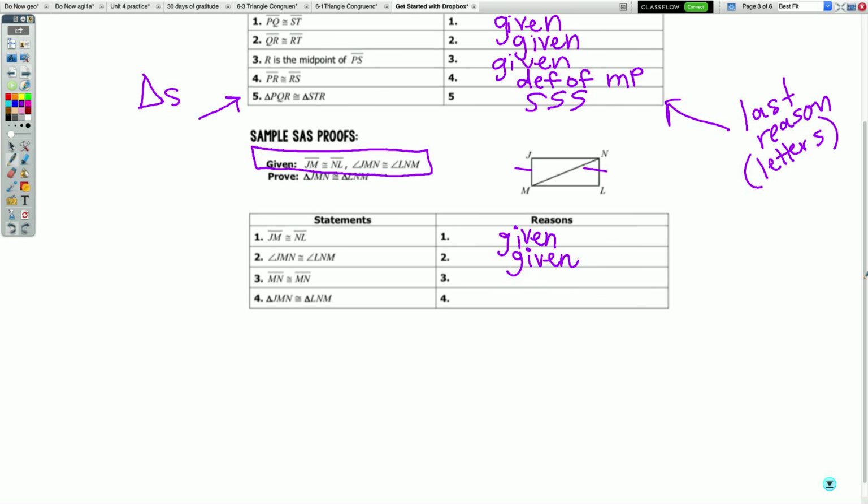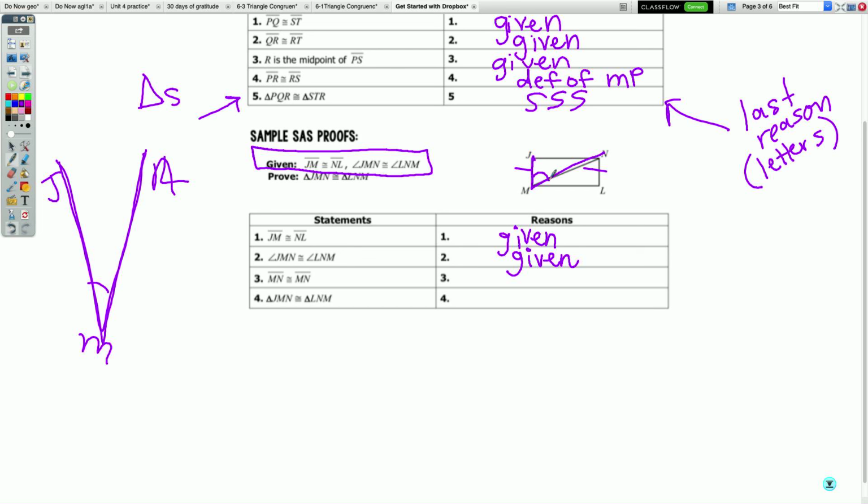That says angle JMN. So let's trace that to figure out where my arc is going to go. I'm just going to draw it off to the side because some people are still struggling with this. JMN. Where would I put the arc? At what letter? The M. Good. So I start at J, and I think it's easiest just to trace it. J to M to N. So we're going to put the arc right there.